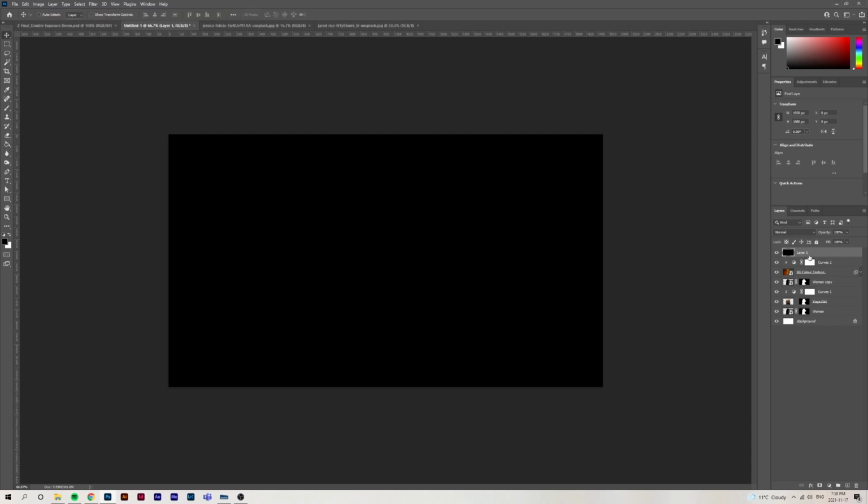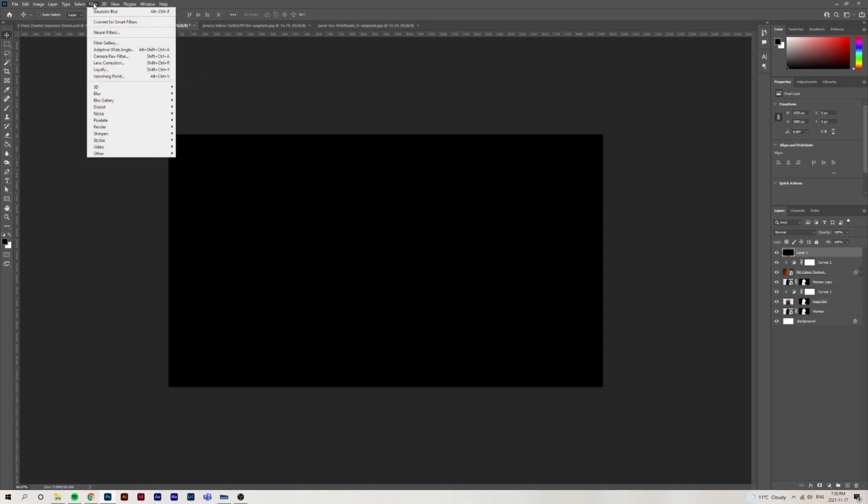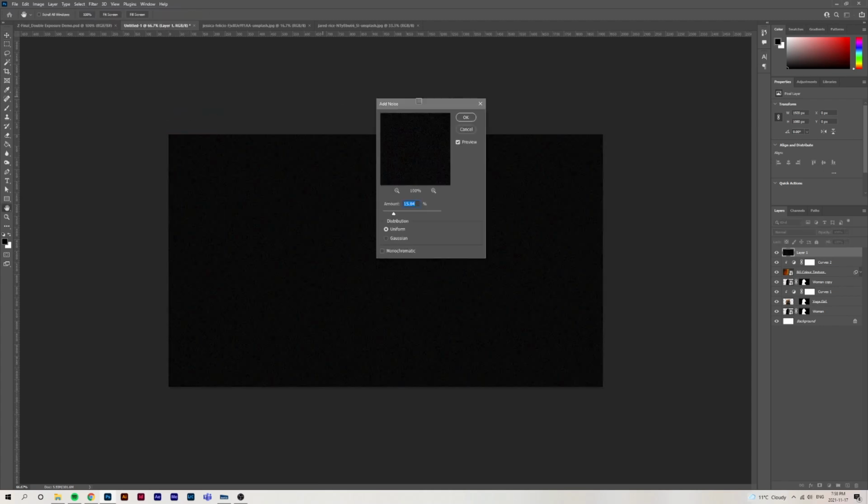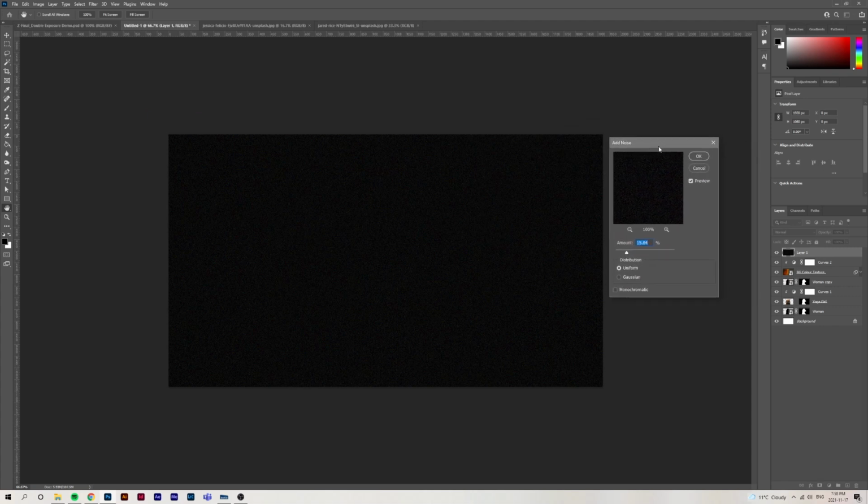Anyways, once I have my layer filled with black, we can go up to Filter, and we can go to Noise, and we can add noise. Okay, I know it seems weird to want to add noise in because noise kind of sounds like pixelization or low resolution, but noise is actually really useful at hiding kind of ugly features of things that you don't want people to necessarily notice really quickly.